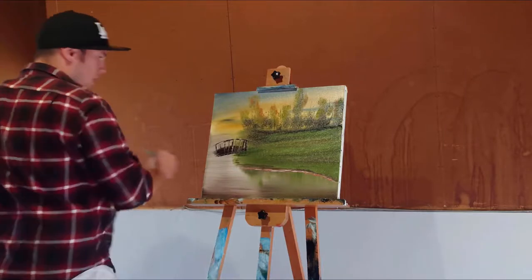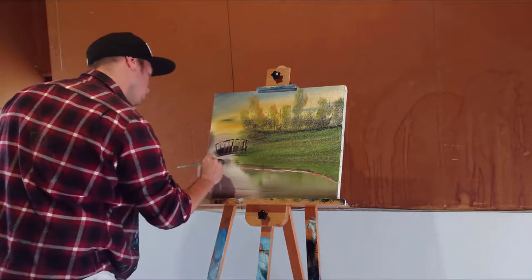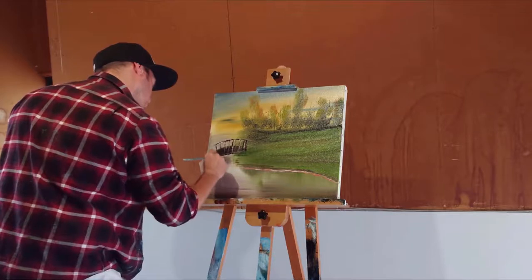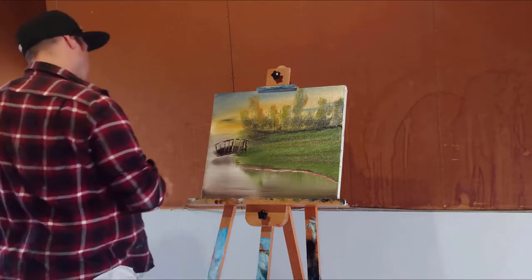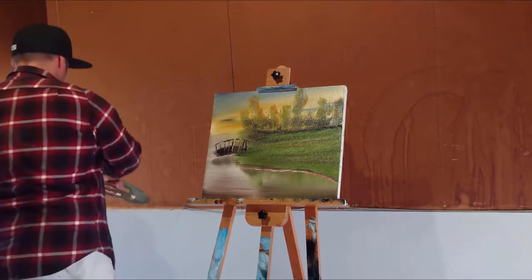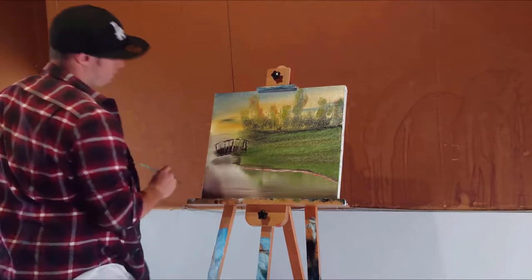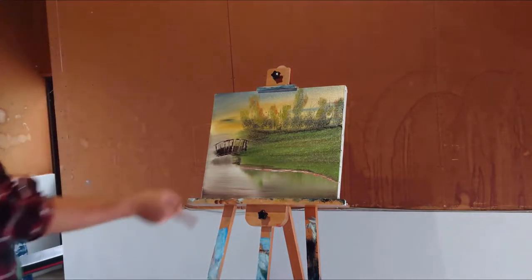Maybe the bridge has its own private shadow, just underneath. Something like that. So now we have a way to get over there.